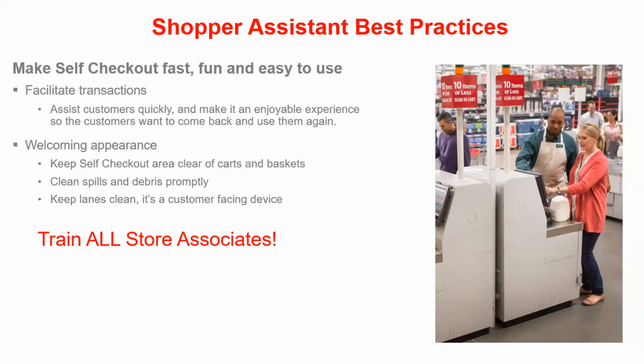Then the last best practice: train all store associates. Now that's a little much, but train as many people on doing the shopper assistant as possible. The reason being, if you only have a handful of people that are trained and one calls out sick, or those people just happen to be off that day with bad scheduling, or somebody decides to leave the company and you only have a couple people, there's no hole that needs to be filled. Everybody has been cross-trained, so you can still open those self-checkouts.